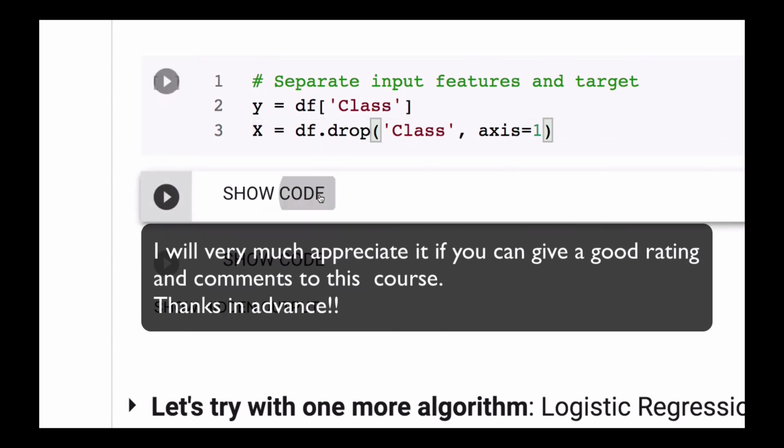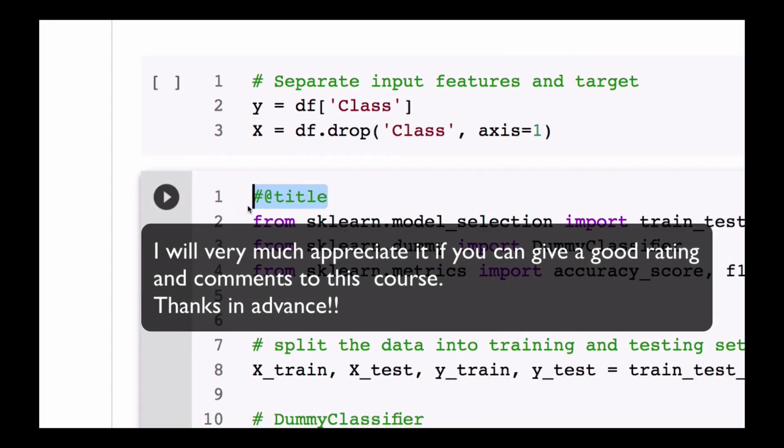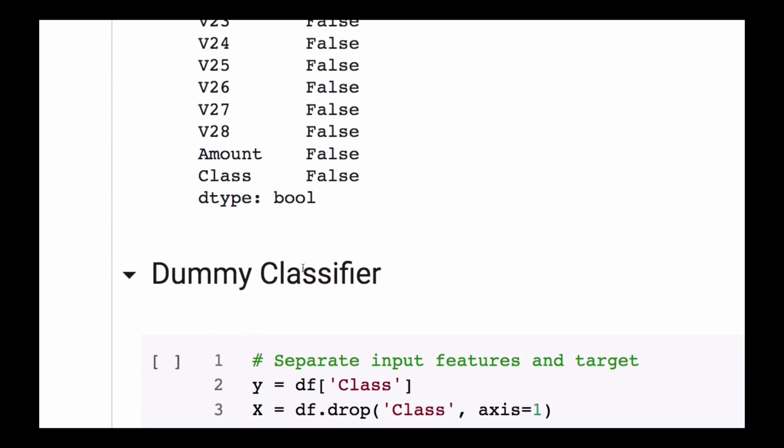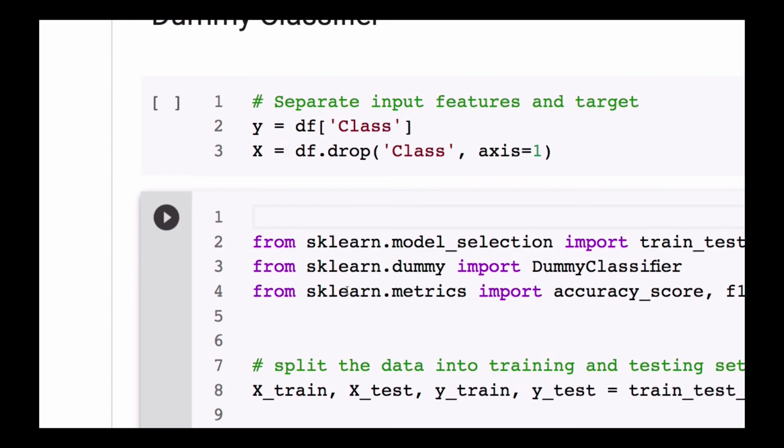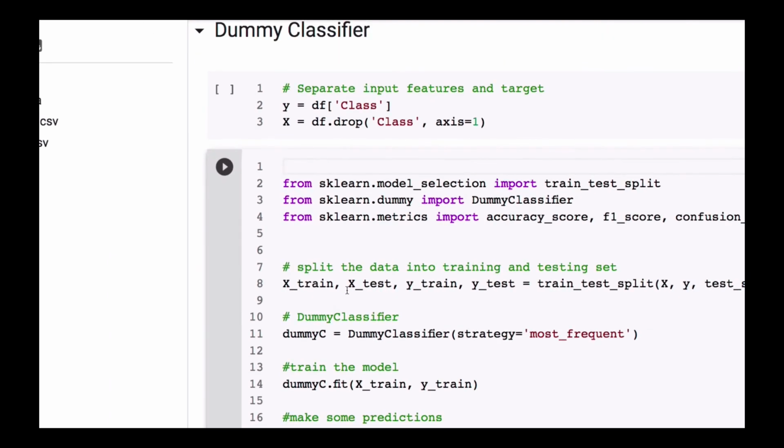All right, now let's build this dummy classifier, so that we get to know what happens when you feed your data set that has an imbalanced class to a machine learning algorithm. I'm going to split this data set, where I'll use some of it to build the model and some of it to test the model.